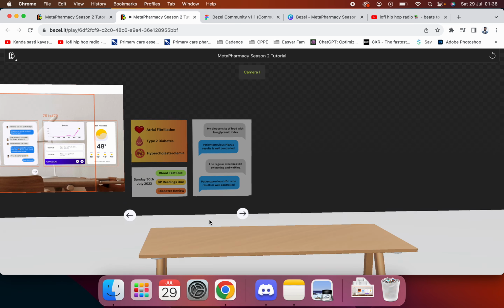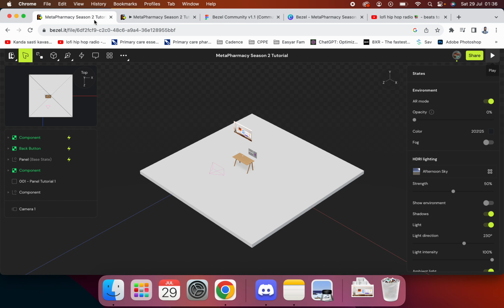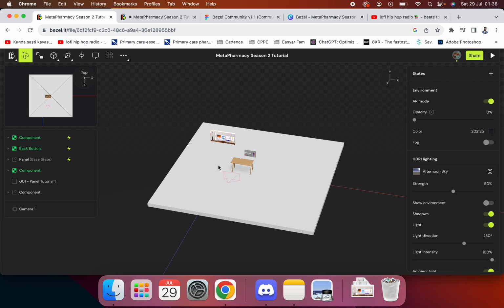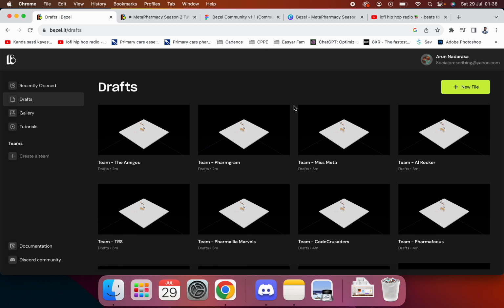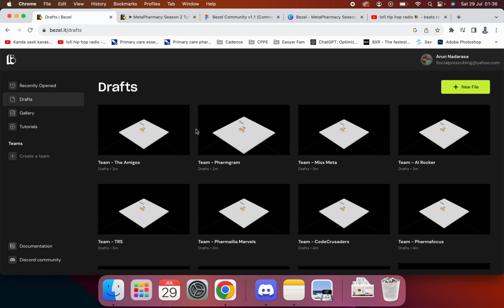The way to do it is, first of all, in order to simplify everyone's task, because the final is this Sunday, I've created a scene just like that. I've created an environment just like mine for all the team. So I'll be sharing you the link, and put it on Discord so you can play around with it.